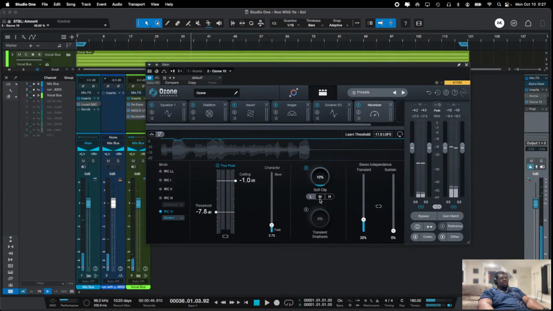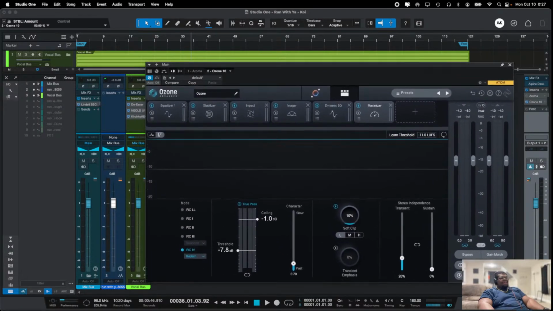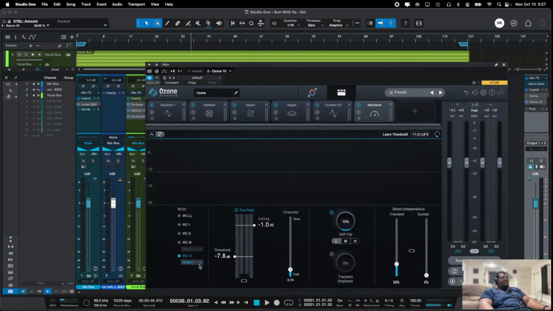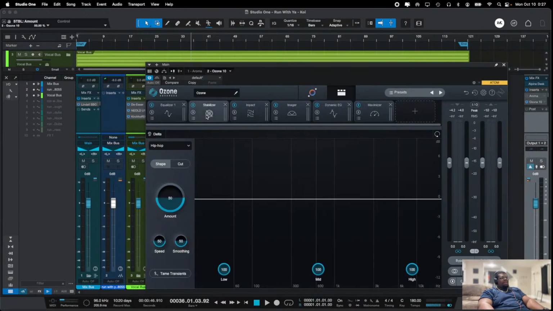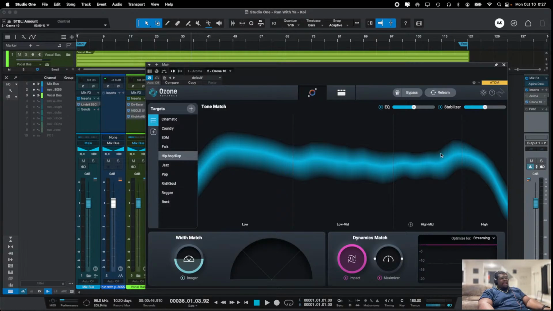Oh, I knew I heard some clipping. That's kind of dope. Ozone has a clipper now. Oh, shawty. They're trying to step up their game a little bit. All right, and it don't sound bad. I really do think this is the smartest Ozone they've ever made, especially now that they've added these. Now it's making decisions based off what it's hearing or what we like to hear. So that's smart as hell.